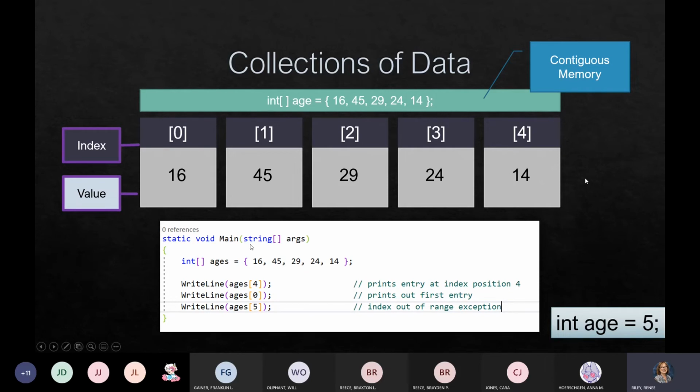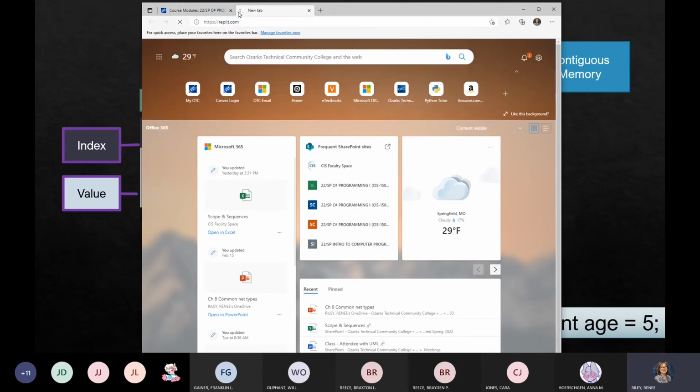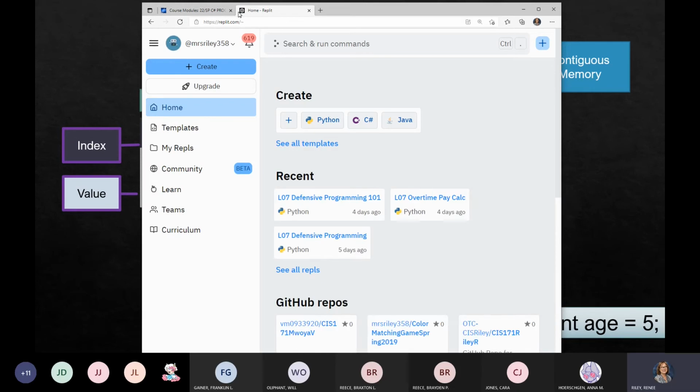Let's do this little chunk of code down here at the bottom. Open, what do you guys want to do this in? Let's just do it in Replit real quick, because they don't think it's worth us opening a big old new project. So I'm just going to go to Replit, and I think it's working. Got past some of our bugs, and hopefully they've got their everything all good.